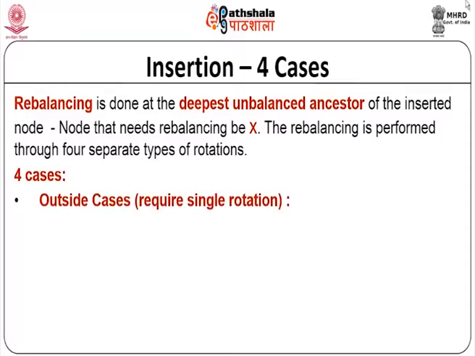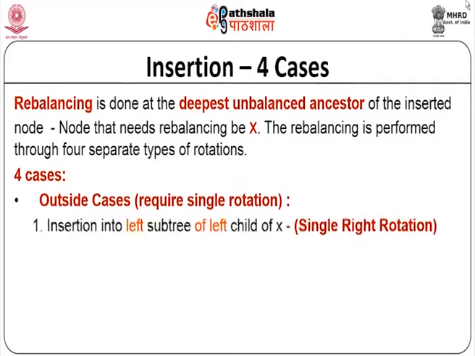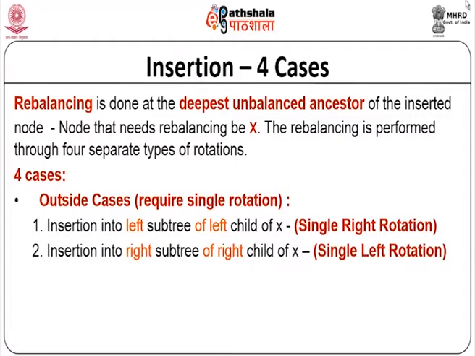So, the 4 cases are, first, the outside cases, which require only a single rotation. Remember the term outside: left left and right right. So, insertion on the left subtree of the left child. Please note, when we say left subtree of left child, we do a single right rotation, and for the right subtree of the right child we do a single left rotation.